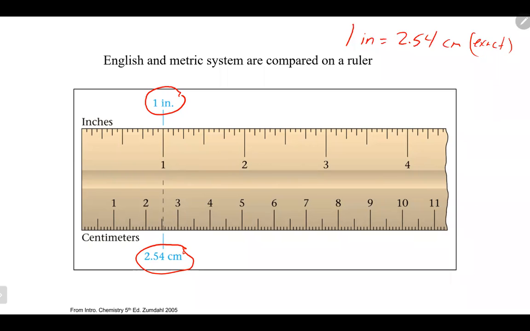By the way, this is a ruler, in case you're not familiar. So we have inches up on top. We have centimeters on the bottom. The small little dashes are what? They are millimeters, yes. There's 10 millimeters in a centimeter. So the little guys on the bottom there are millimeters, bigger numbers are centimeters, and obviously up on top there are inches. Any questions on that there?